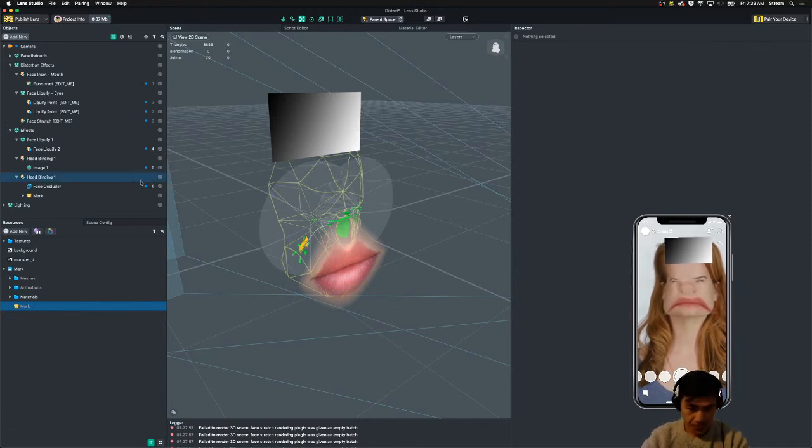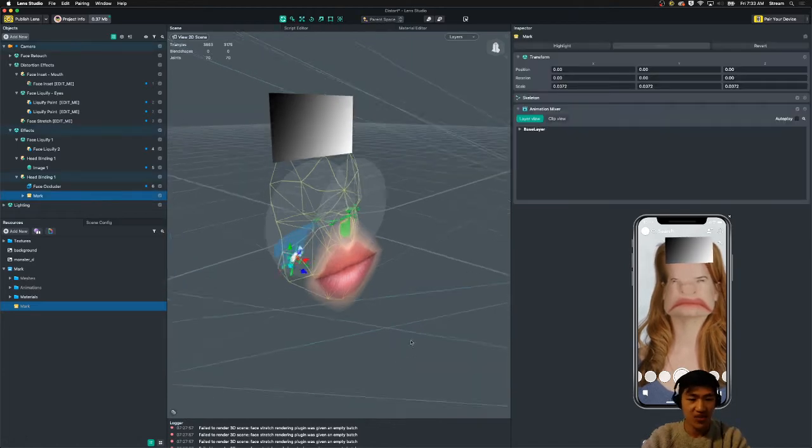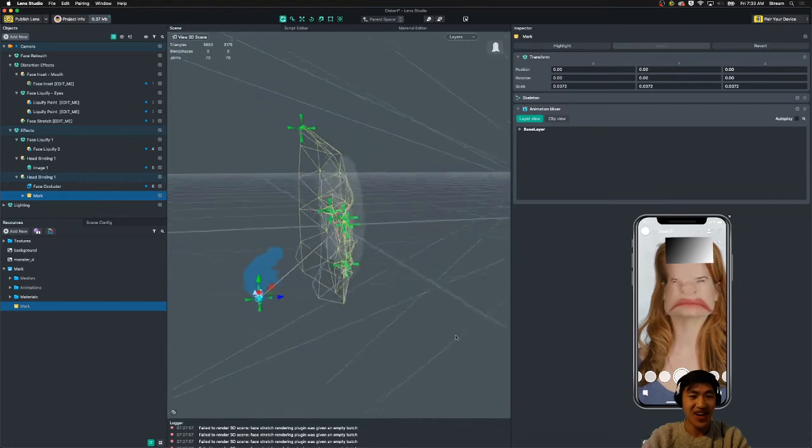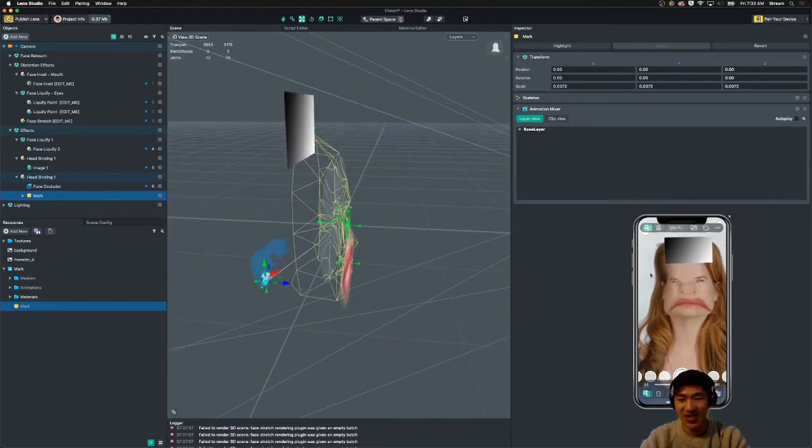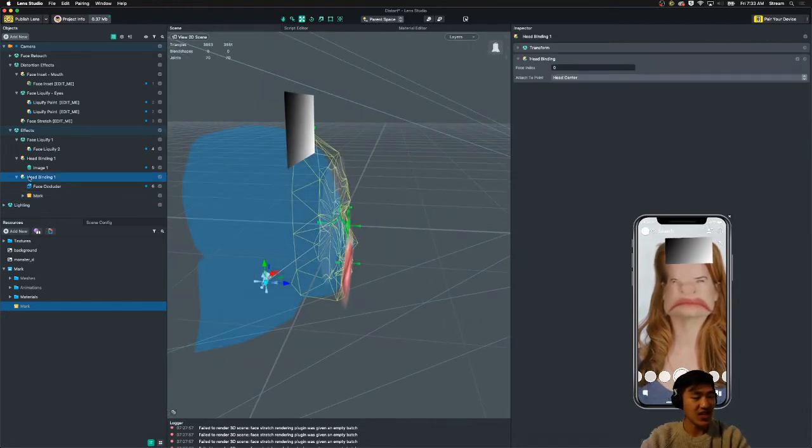And so when I was showing earlier, I had marked this 3D object. As you can see, it's behind the head now, so it's not showing up here in my scene, but it's attached to the head binding object, which will allow you to have the character attached to the face.